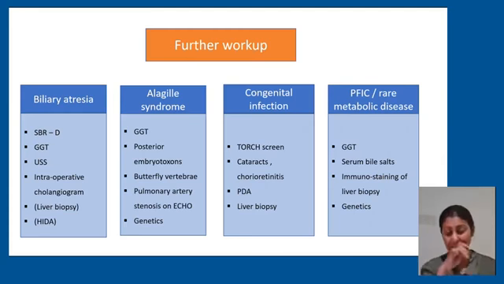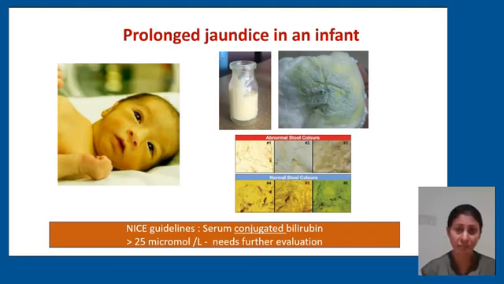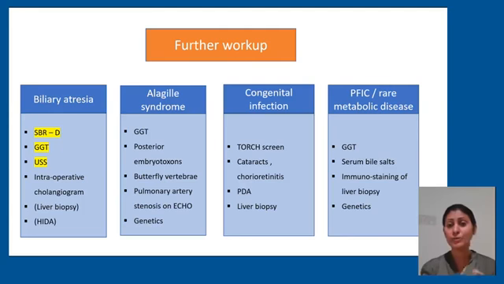So this case actually raises the importance of identifying a baby with prolonged jaundice and having pale stools. Because the case I discussed was actually a delayed presentation of biliary atresia. The child presented at the age of 4 months with decompensation. There is no point doing Kasai. Actually, it is harmful to do Kasai at that stage. That will only add complications. So we just need to plan liver transplantation primarily for very late presentations of biliary atresia. You can consider Kasai if they present less than 3 months of age and if there are no features of decompensation.